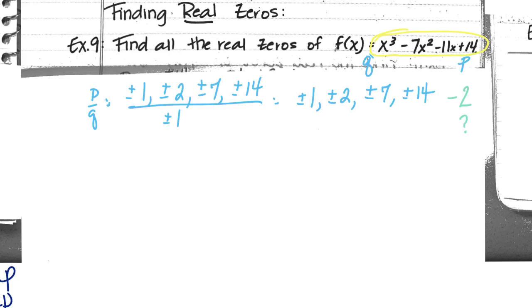So I don't know what number that is, and that's why they're talking about the real numbers, because these could be square roots. They could be weird fractions. It also looks like it's going through 7. So the first thing I'm going to do is I'm going to try -2 using synthetic division.